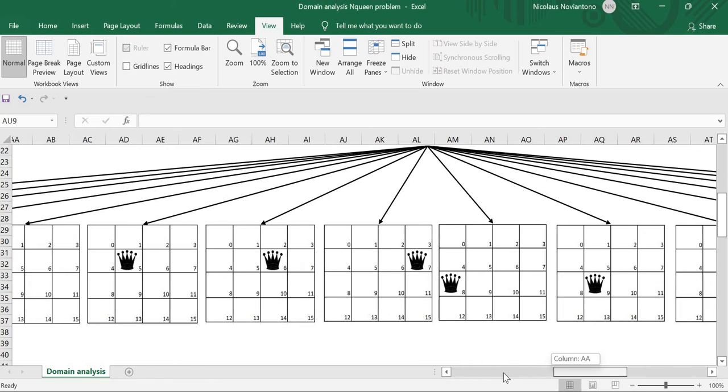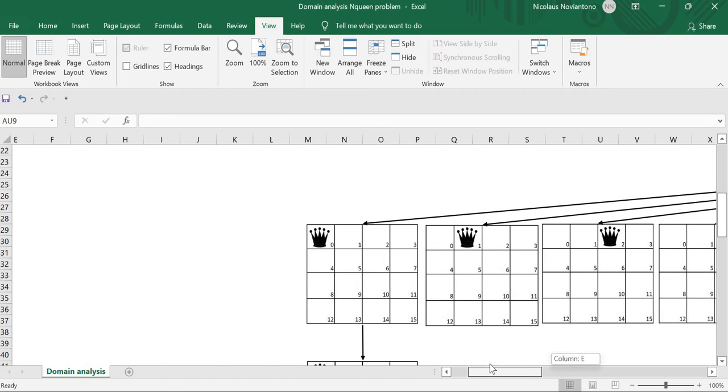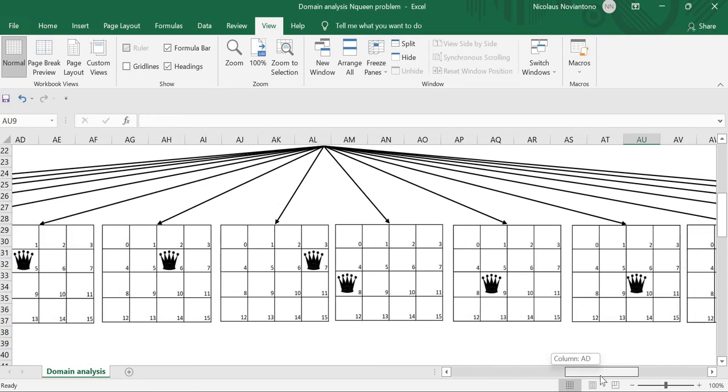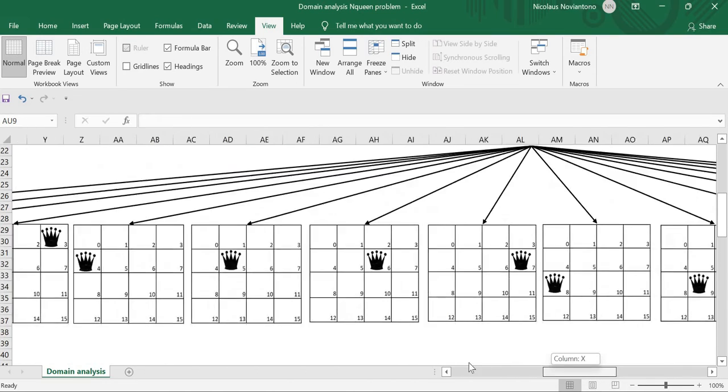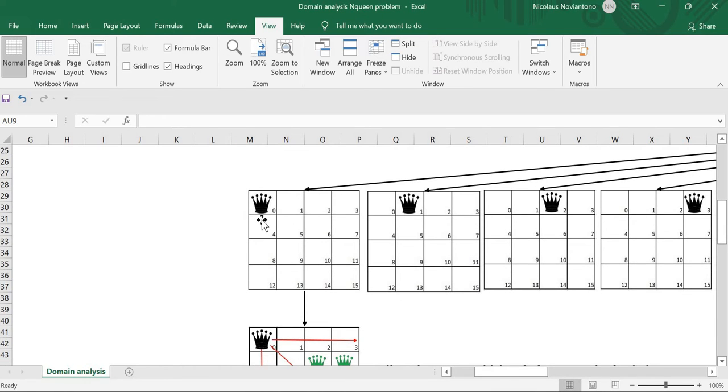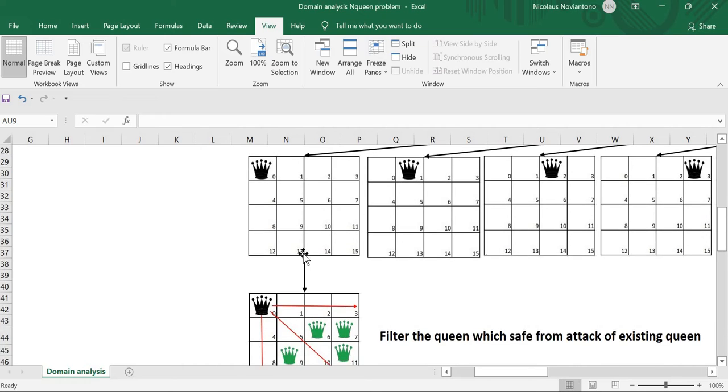So we have 16 boards, each with a queen placed in one of these positions, and then we start with the first queen at position 0.